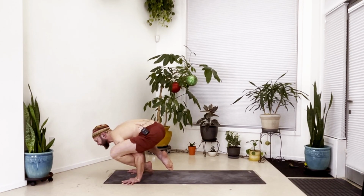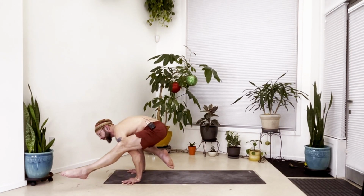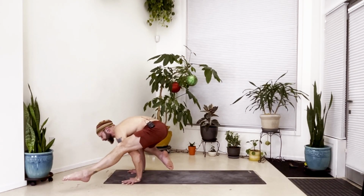Now if you want to take it even further, and this took me a while to get into, you can extend the front leg forward. It wasn't until about the last 3 years I was able to do this consistently. And this is your half firefly from here.